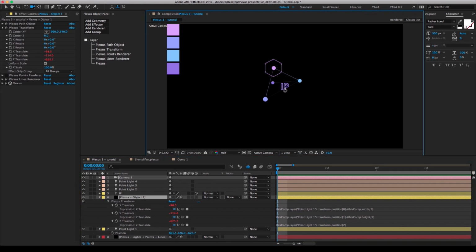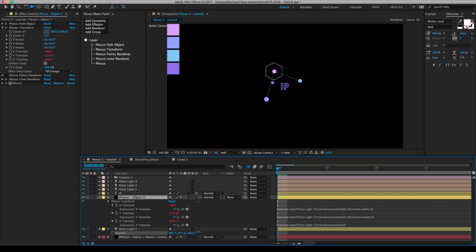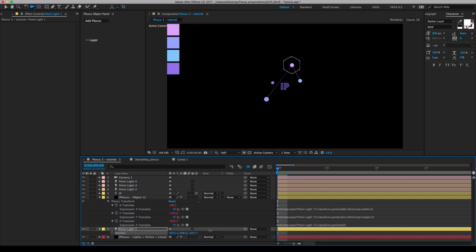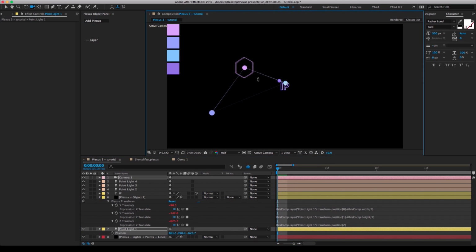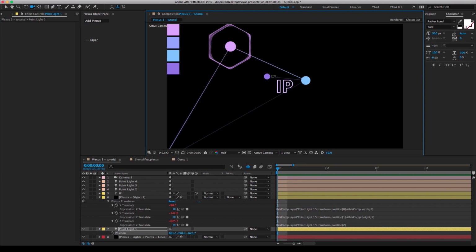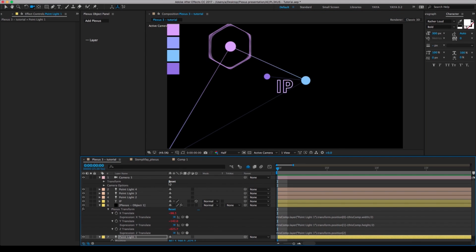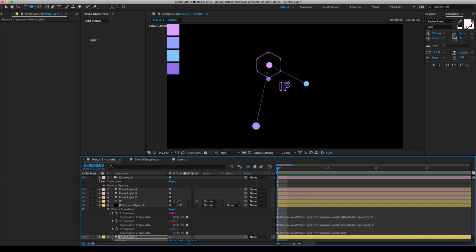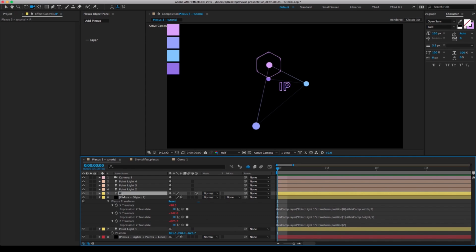So right now, it's placed perfectly on top of our light number one, and no matter if we move the camera around, it all sits nicely. Even when I play around with the position of the light, the object is following its every move. So this is how I did it on this project. I would love to know of a better way of doing it, but this is what I know so far.